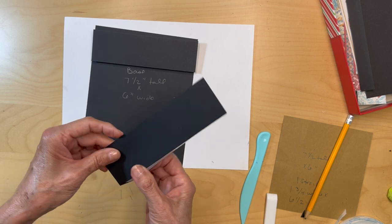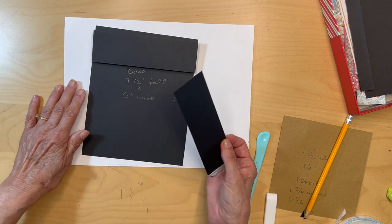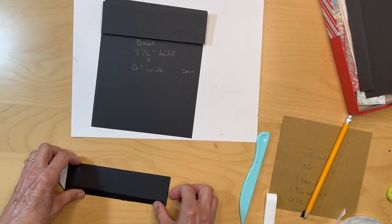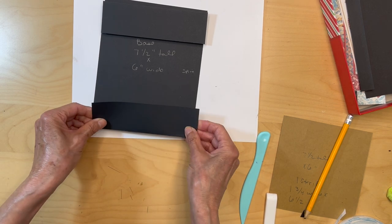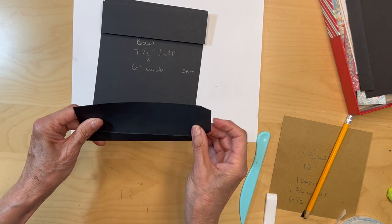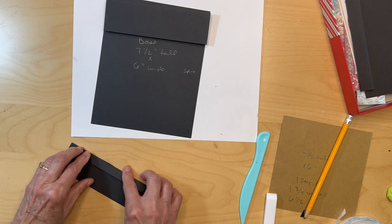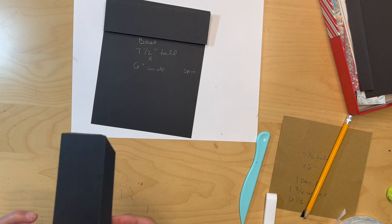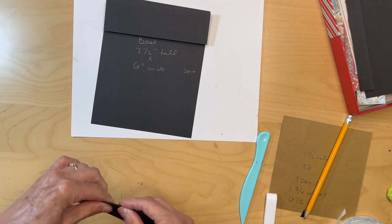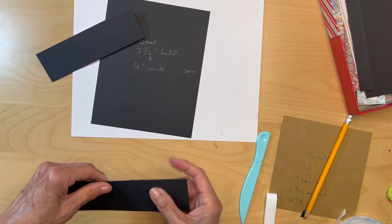I did it the wrong way — this has to go like this and this has to be down here. Yes, I can just flip it the other way and reapply my score tape. So both of them were done the same wrong way — you want this at the bottom and this on the spine side. I'm going to redo this one. This paper is tearing — this must not be good 65-pound. I just bought some new 65-pound cardstock; maybe I'll just use the 80-pound for these also.